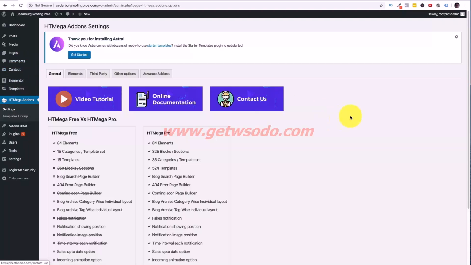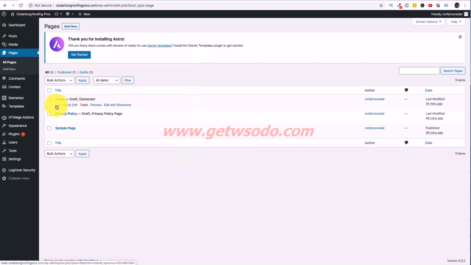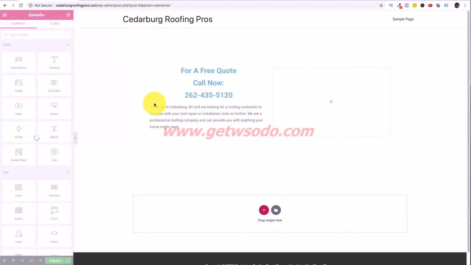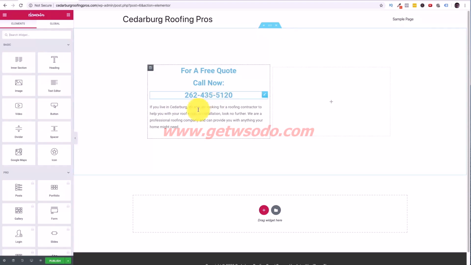So now when we go into Elementor, we should see things the way we're supposed to. So let me go back to pages, and let me go to edit with Elementor. And I'm going to leave editing on this minimal so that you guys can actually see the different errors that I encounter as I encounter them, just so that you guys can see that nothing ever goes perfect and you can kind of see the mistakes I make and how I resolve them.